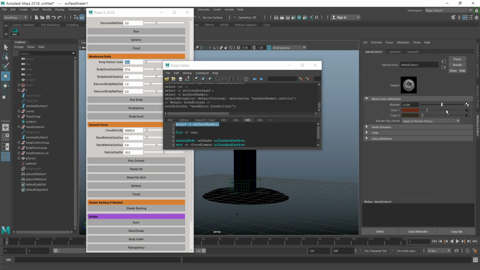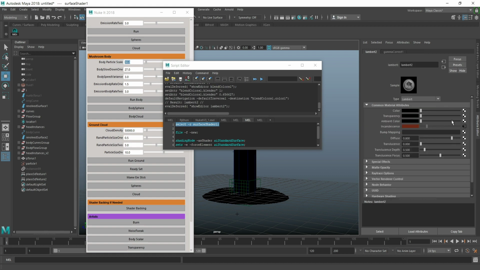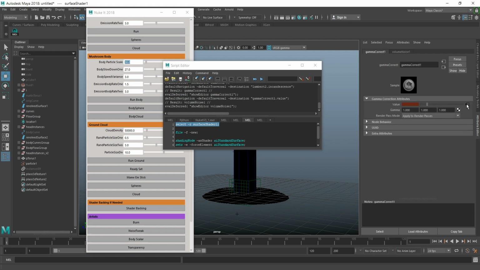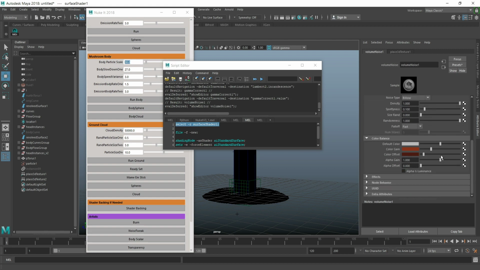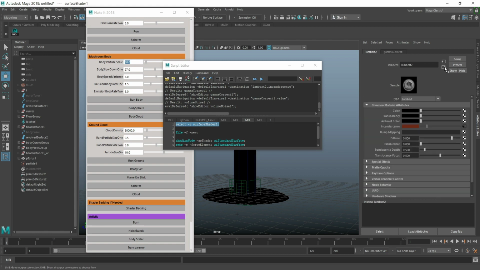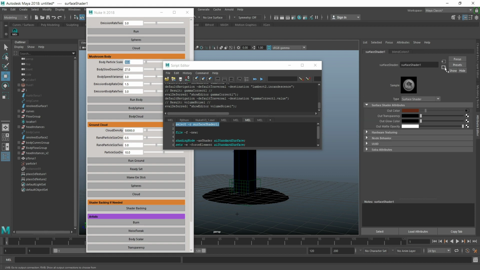And then this is where you can go in and change colors and blend between, that's more color 1, that's more color 2, and then this is where you can start to change the color types and things like that. So, geez, I really buried that guy down there, didn't I? Yeah, that's awesome. All right, so anyways, you just keep diving down, and then this is how you dive back up. You just hit this up button. And boom, we're all the way back up to the surface shader.